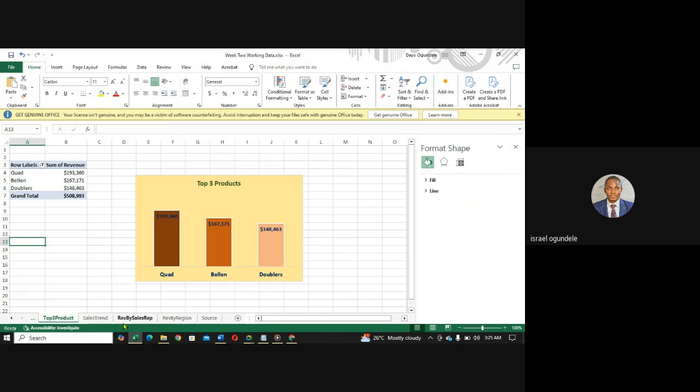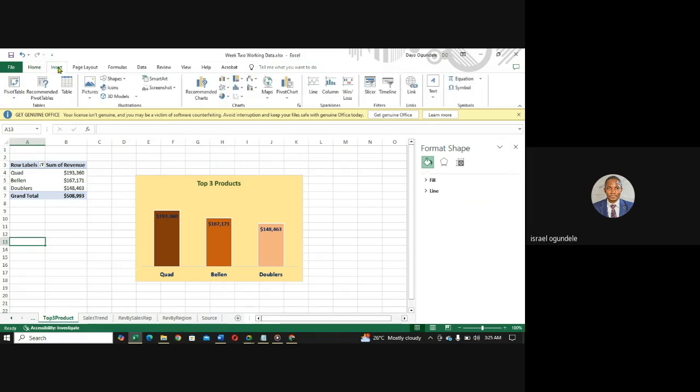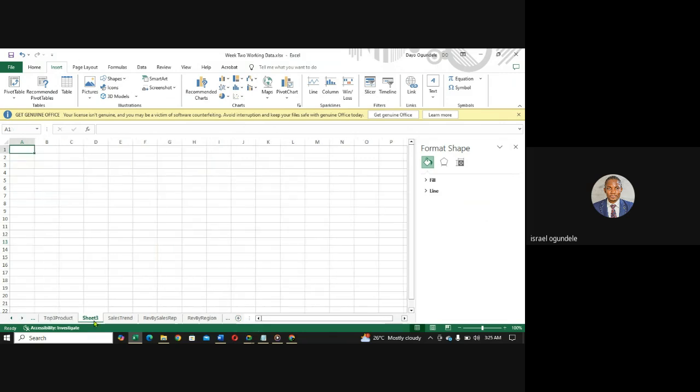And for me to create a new worksheet, I can either come to insert, or better still, I just come to where I have this plus, saying new sheet. So I'll just click on this place. This is a new sheet. But it's better I just move this new sheet to the next one here.